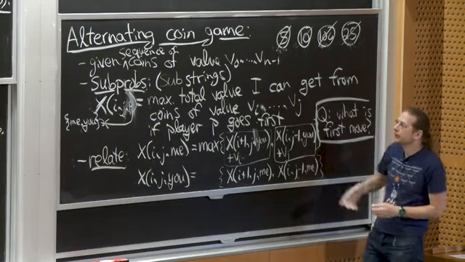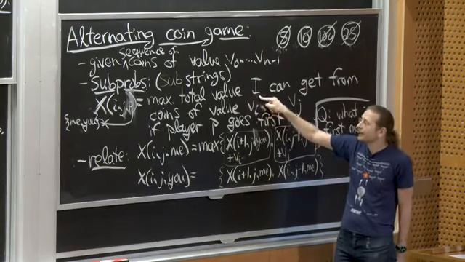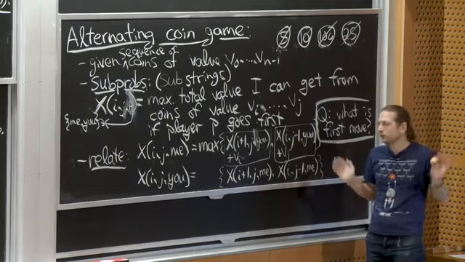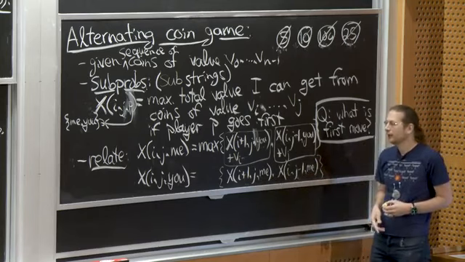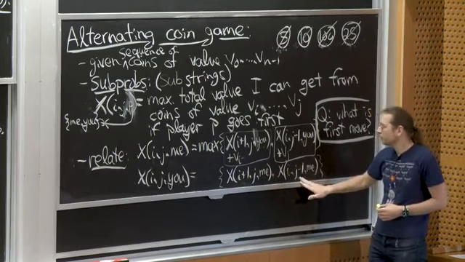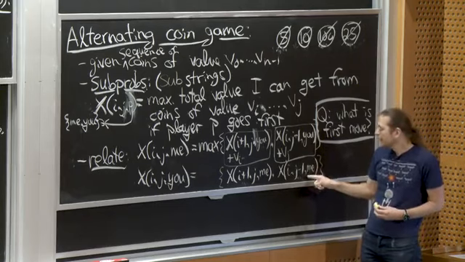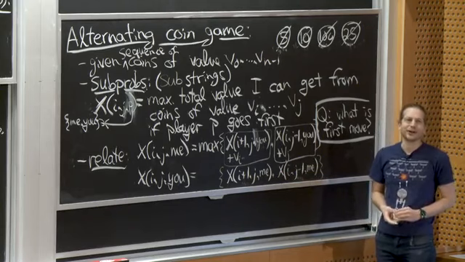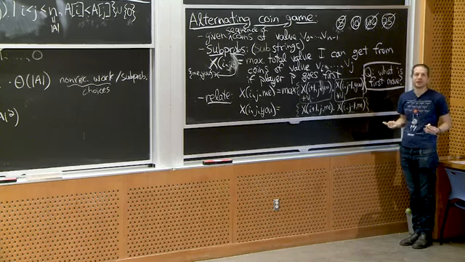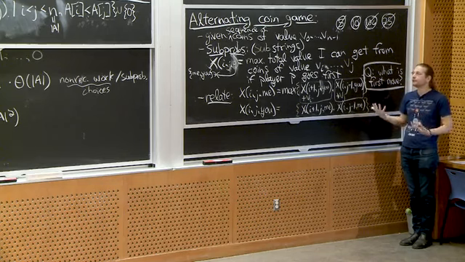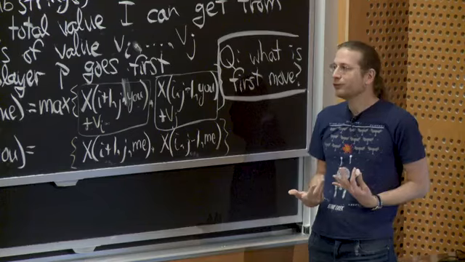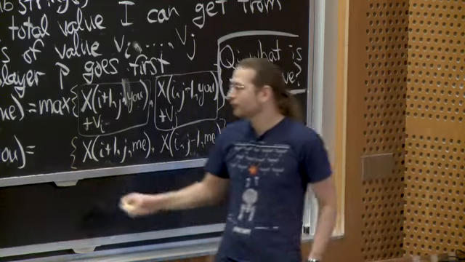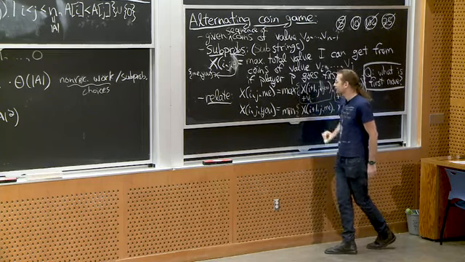You could define it in different ways, but this is the maximum total value that I would get if you start. In your first move, you get some points, but I don't get any points out of that. So there's no plus vi, there's no plus vj. It's just you either choose the ith coin or the jth coin, and then the coins that remain for me shrink accordingly. Now, you're an adversary. You're trying to maximize your score. This is a zero-sum game, so everything that you get, I don't get. If you want to maximize your score, you're trying to minimize my score. These are symmetric things. And so if you think for a while, the right thing to put here is min.